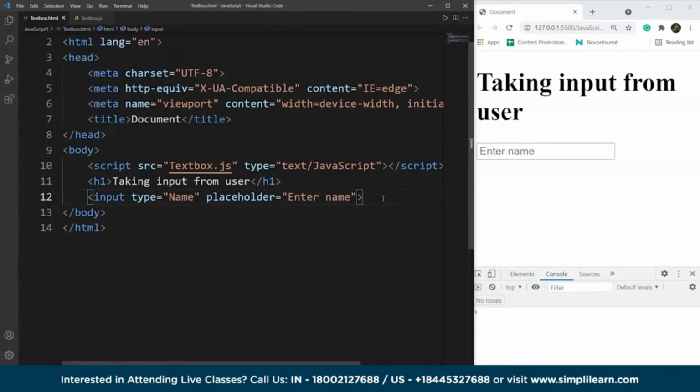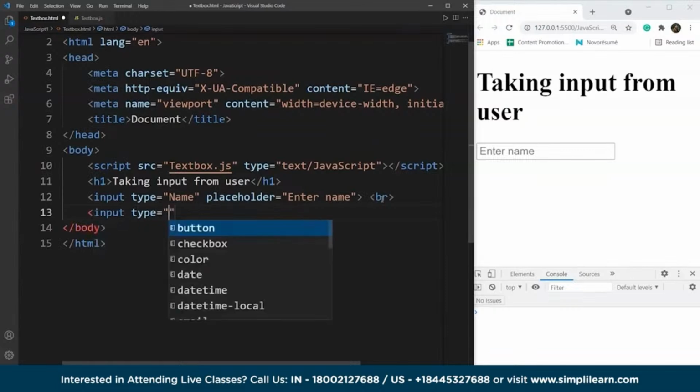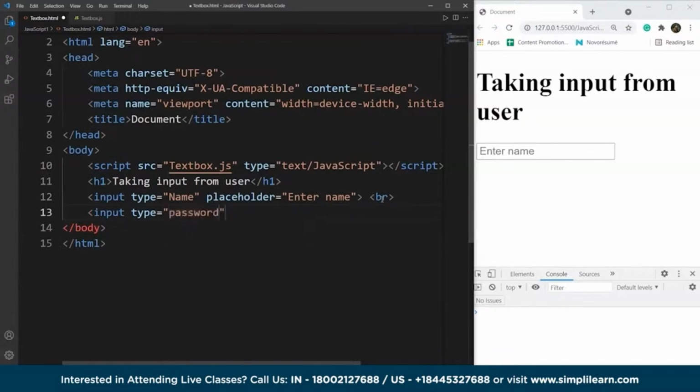So let's create another text box for the password. We are creating a login page, right? So we'll be needing name and password. We'll use the br tag here, and then we'll write input type equals password, and then we'll use a placeholder and write enter password.